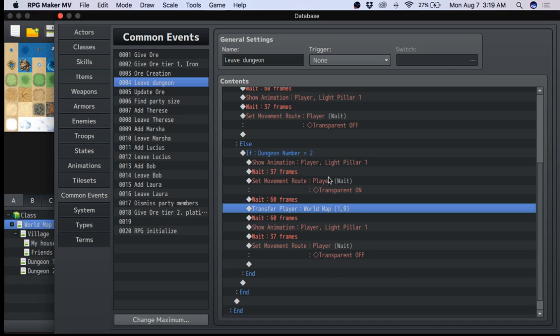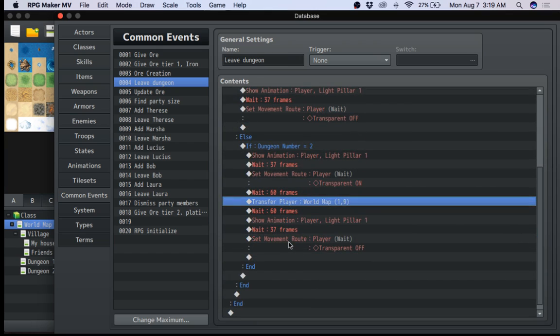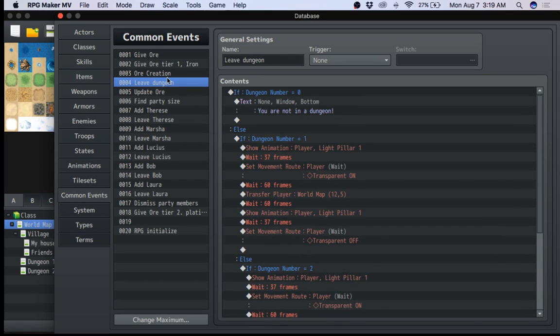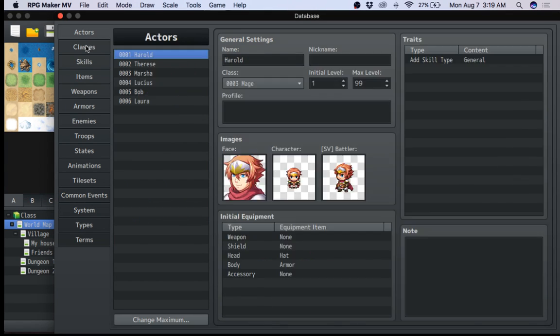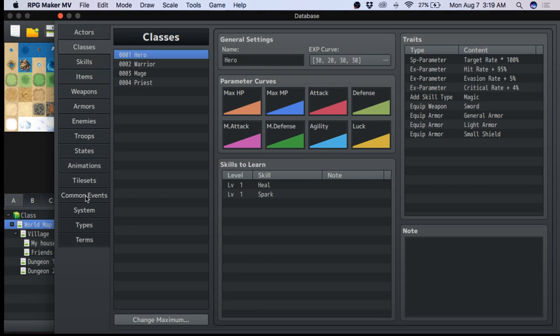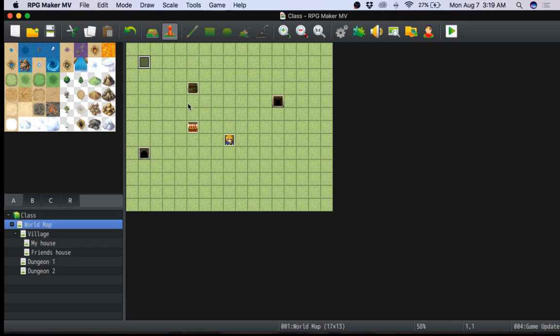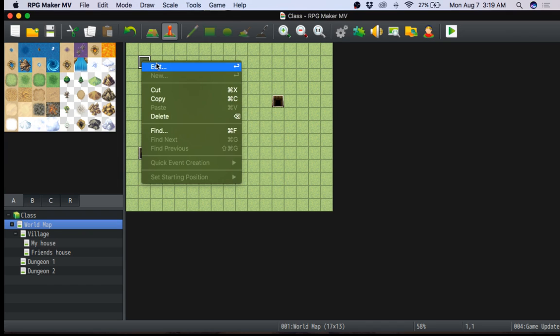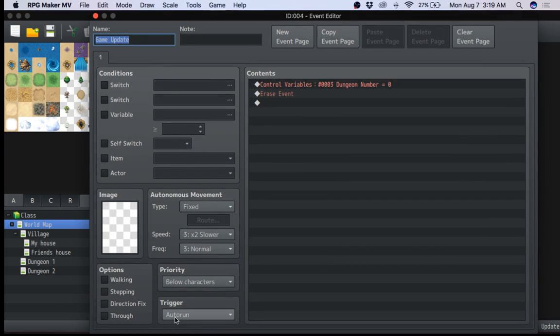in a different location. All of this is just fancy smancy light stuff. I just wanted to put it there. And basically, that's it. I guess the moral of the story to really get out of this is how incredibly useful auto runs are to update things and erase themselves whenever you enter a map.